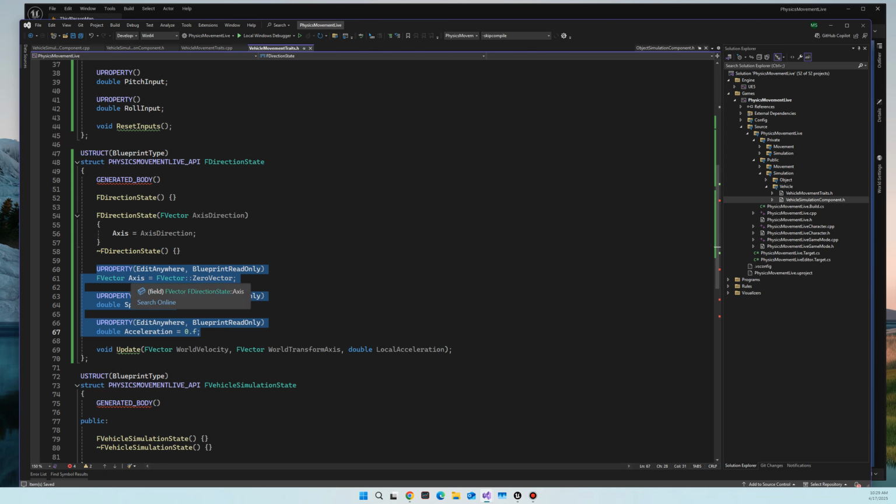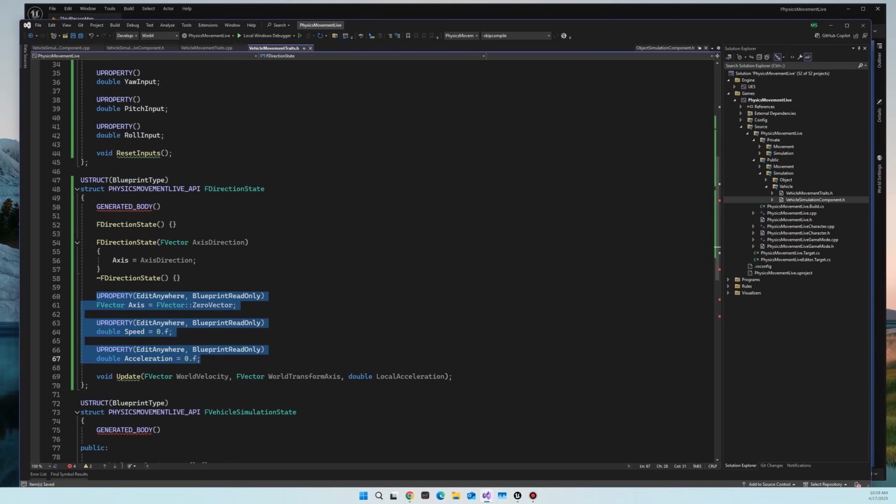Because I'm dealing in three-dimensional vehicles, we're going to be tracking this along 3 dimensions. So I decided to go ahead and create my own struct so I can manage all 3 axes. We'll be able to track the speed on the up, right, and forward axes.